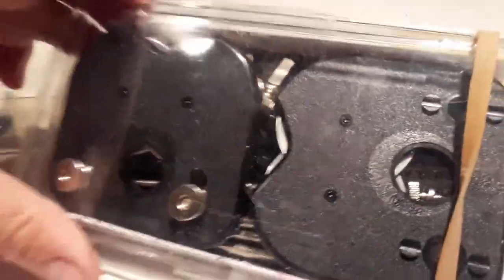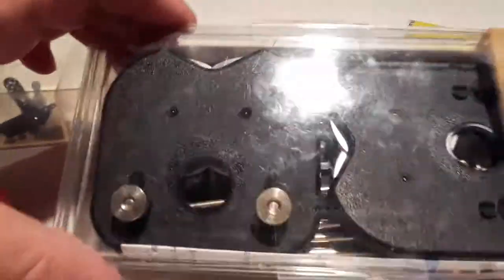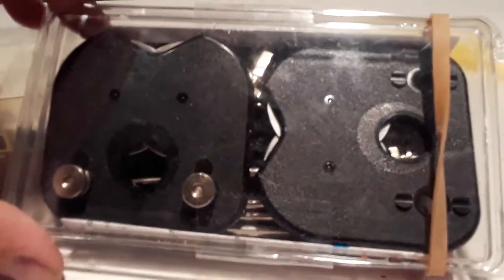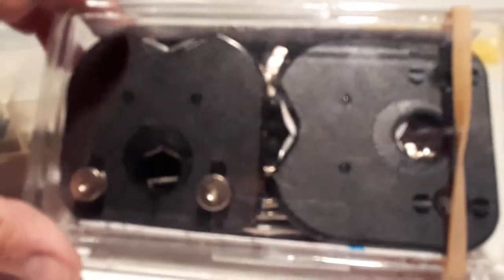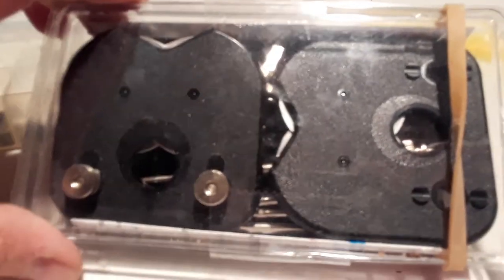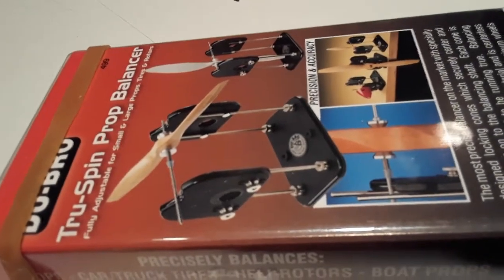This is a Dubro prop balancer. I'll do a video on this if you guys want to see how this works. I'm sure there's videos online, but this is for balancing just about anything. I can balance the props for my RC boats, rims for cars, but I use it mainly, 95% of its use is to balance props, spinners, backplates, etc. I can even show you the front, show you what it looks like when you go in the hobby shop. Dubro True Spin Prop Balancer.